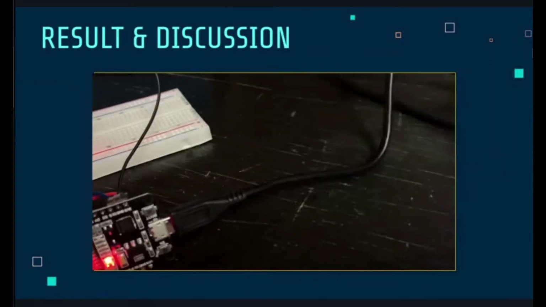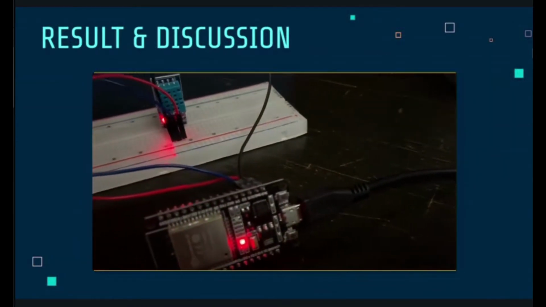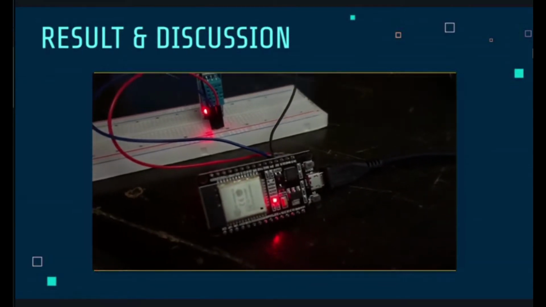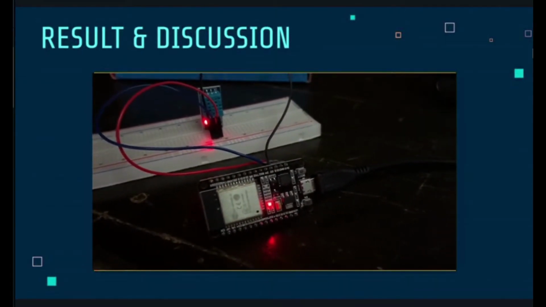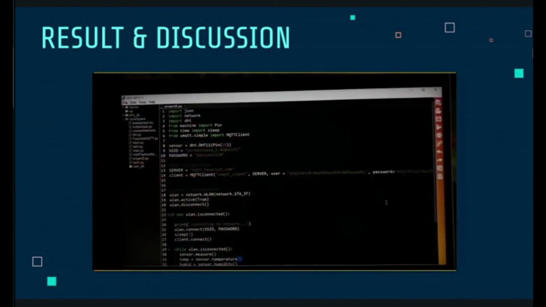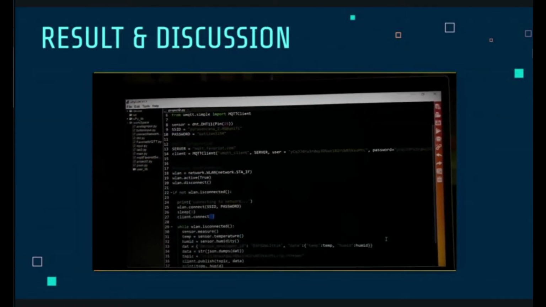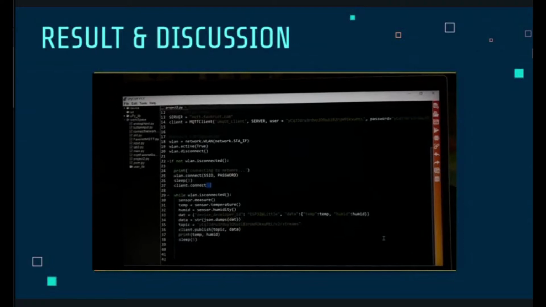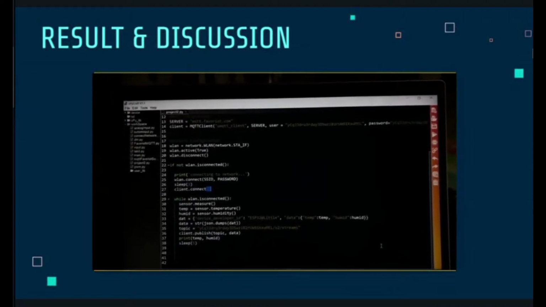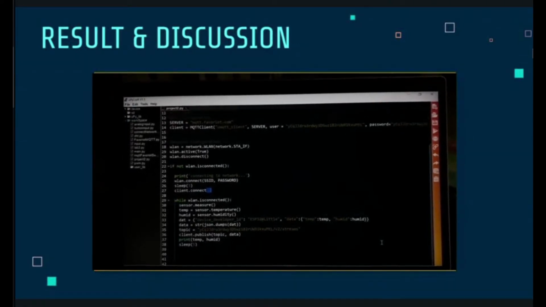In this video, a USB micro-B cable will be used to connect the ESP32 and the computer, and jumper wires will connect the ESP32 and the DHT11. So this is the coding for project 2.